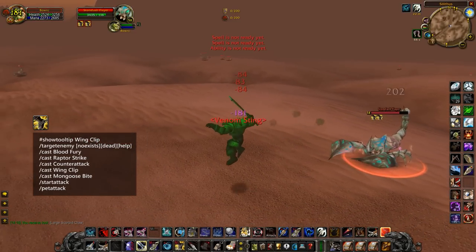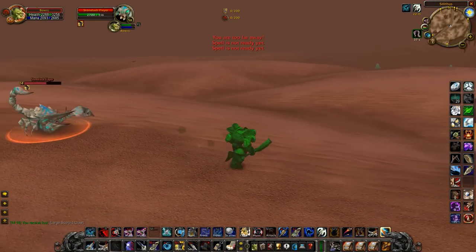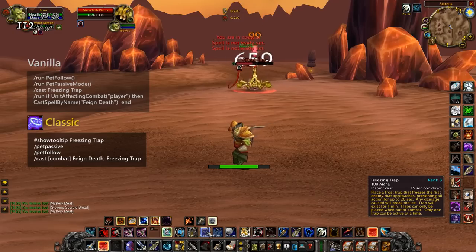With both of these melee macros, you no longer need to keybind Counterattack or Mongoose Bite, as they'll both be used automatically. I still keep them on my bars so I can see when they get used, just without a keybind. Traps can only be used out of combat in vanilla WoW.